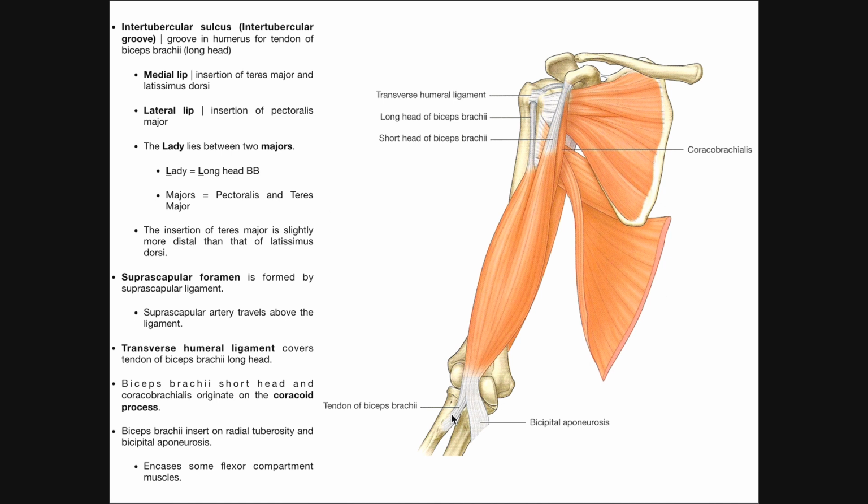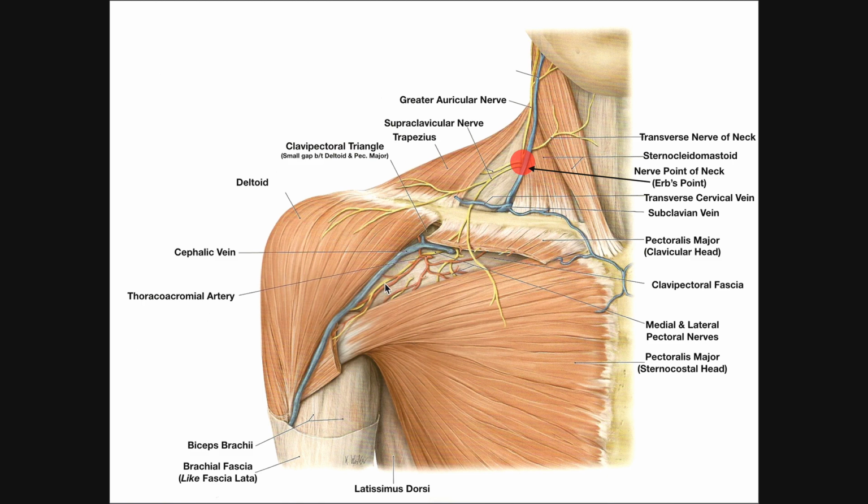Also down here, here's the main tendon of biceps brachii. You can see it inserting on the radial tuberosity. But also notice that the biceps brachii has another tendon-like structure called the bicipital aponeurosis, which actually wraps around the ulna. And so technically, the biceps brachii does not just insert on the radius, as most textbooks will put, it also inserts on the ulna, giving the forearm more stability when the elbow is flexed, which is the action of biceps brachii. Now let's take a look at this picture.